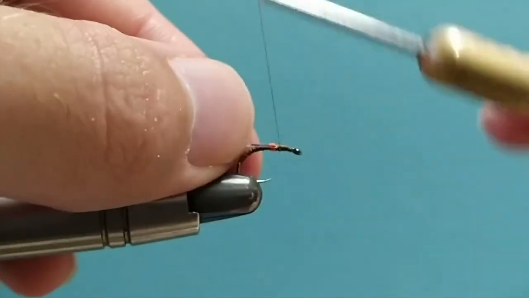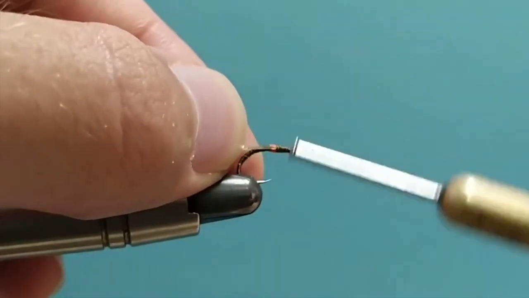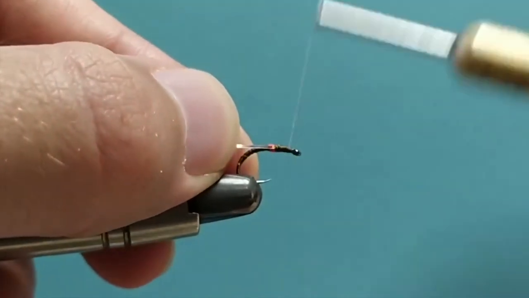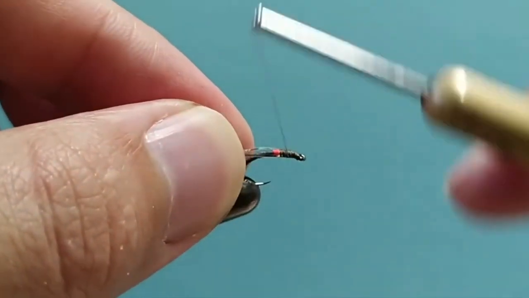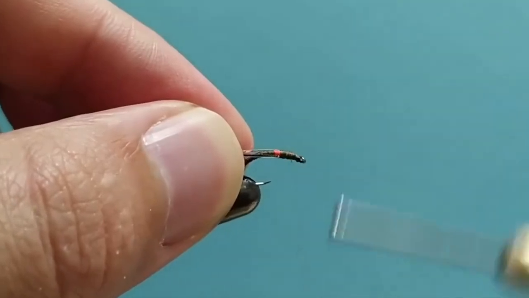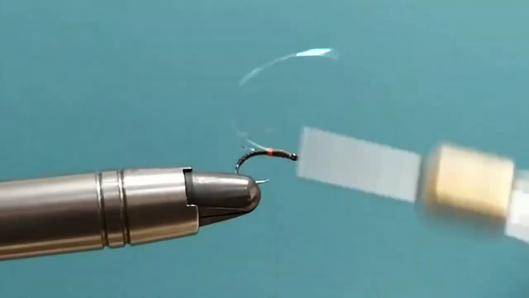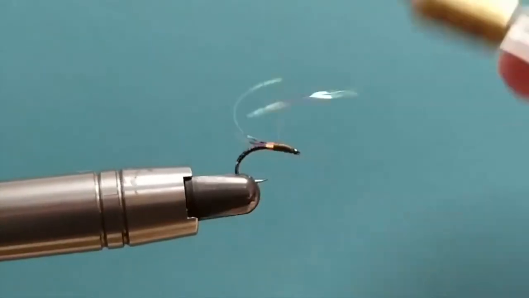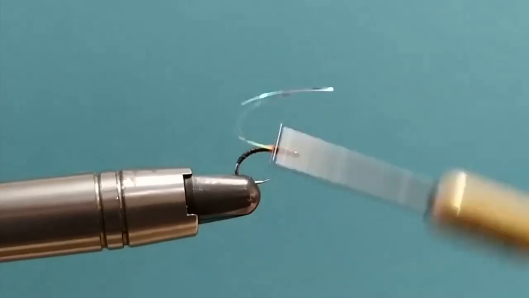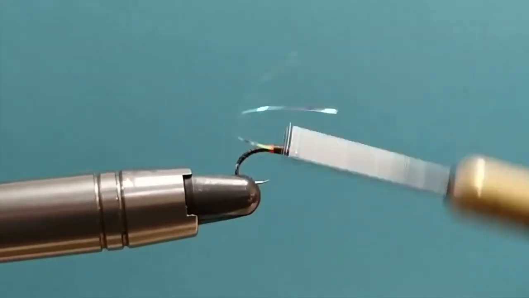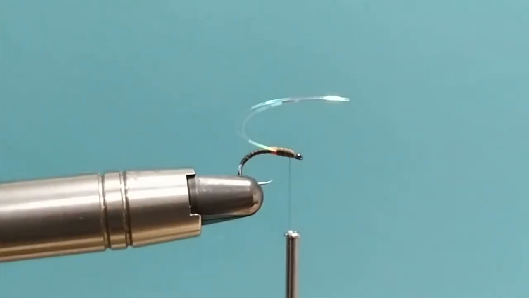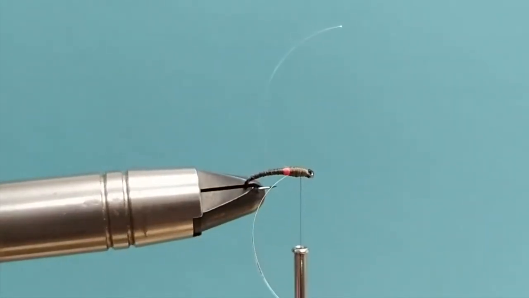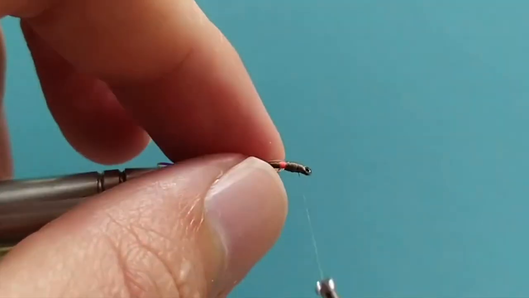I've done that kind of in line with the way I want them to sit forward and then caught those in with the thread. The same thing, we're now working backwards and forwards through the thorax of the fly and getting it to a thickness that is greater than that of the body. So just keep going until I'm happy with the size. Natural buzzers have a slight bulge at the top. It's not huge compared to the rest of the body, so we don't need it to be much different but we do want it to be a little bit thicker.